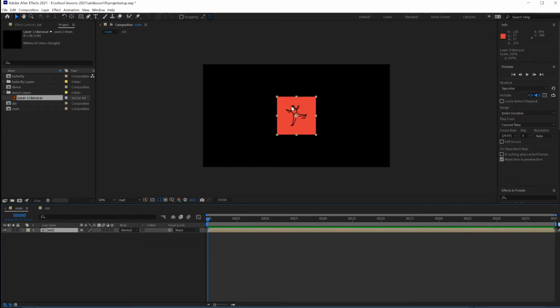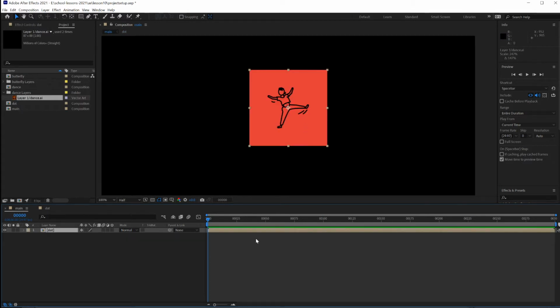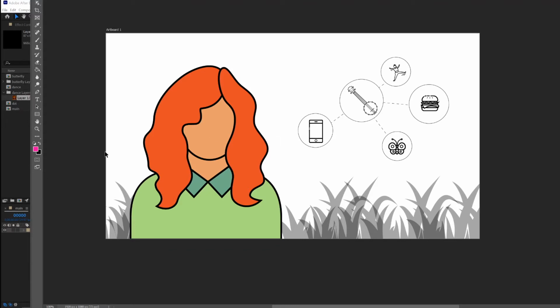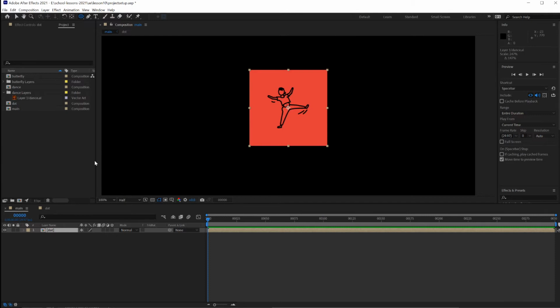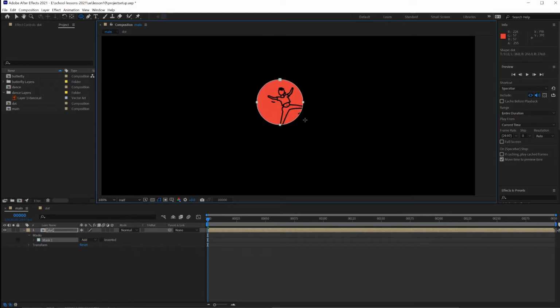Going back to the main composition, and there's our square, but I don't want squares, I want circles. With this layer selected, pick up the shape tool. Look at the icon change into the masking tool. I want a circular mask, and as long as this layer or this piece of artwork is selected, same thing, shift and drag out a circle, and that's a proportional circle as opposed to an oval.